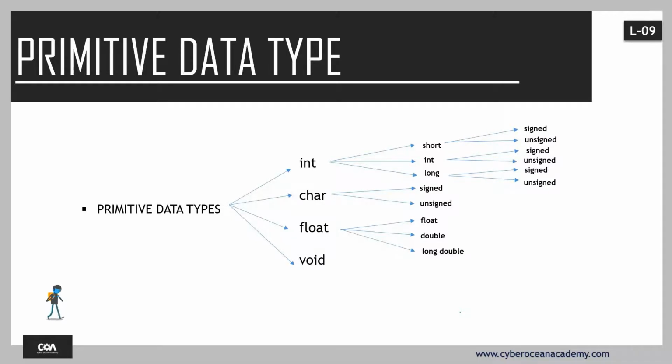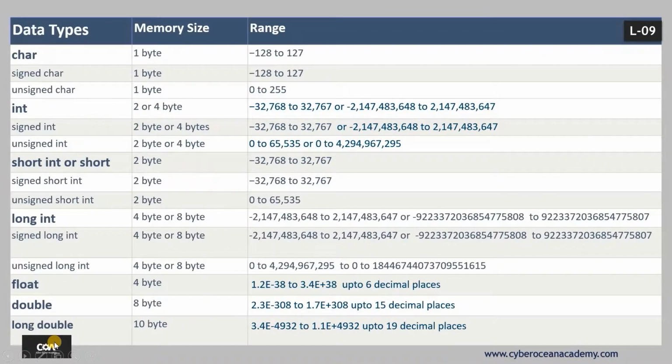Take a look at how the size varies and also the range of a data type. So let's see here. Depending upon computer architecture, whether it is a 32-bit or 64-bit computer architecture, the memory size of some data types is different. Suppose you have an integer data type, then it is 2 bytes when we use a 32-bit computer architecture, and the memory size is 4 bytes when we use a 64-bit computer architecture. So the range also varies.